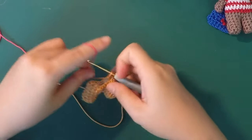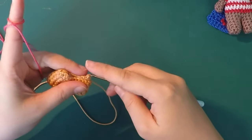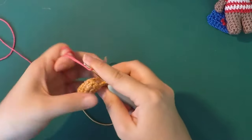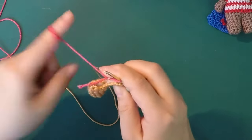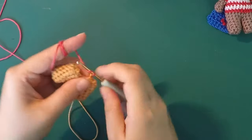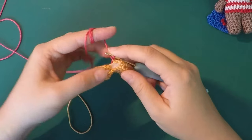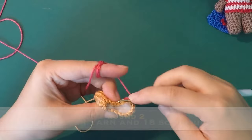Okay, I'll just put a hook here and hook it in. Oops, sorry, not yet. Just move on. Leave it in. Close the yarn and then, what I like to do is I just hook it once like that. And then, okay, we are going to start by single crocheting around 18 times. So it's one line. One line to continue.